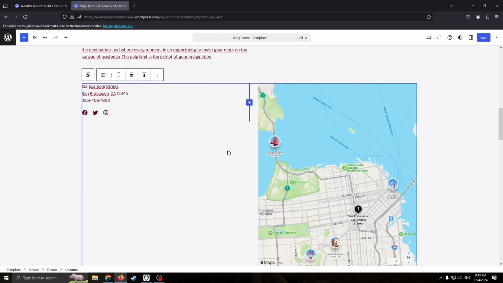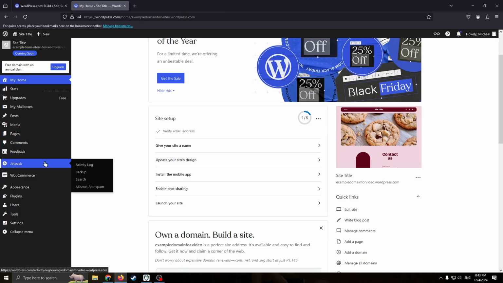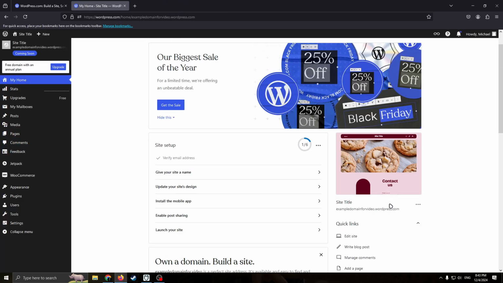So, and when you're done editing your website, you'll need to save this, save changes, saved, and also here you can manage some stuff about your website. You can see site setup. First step is done.